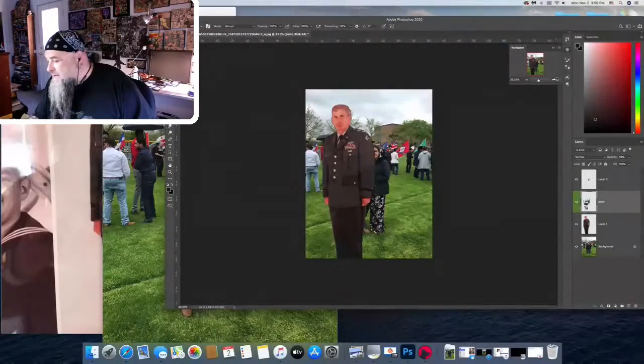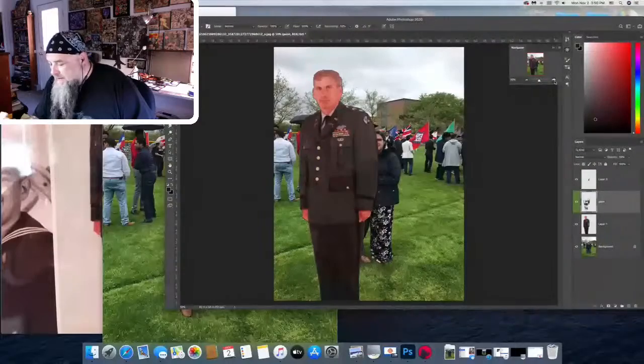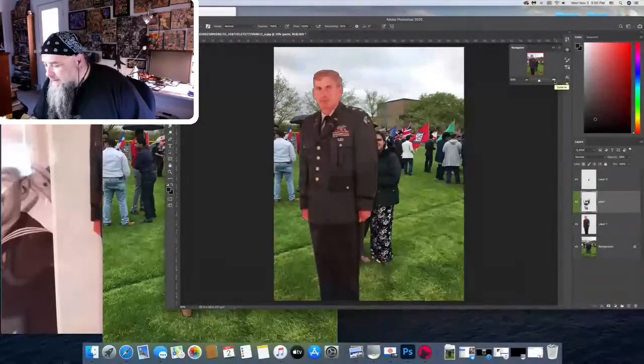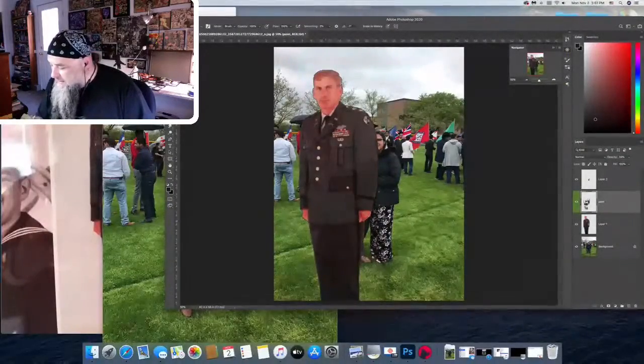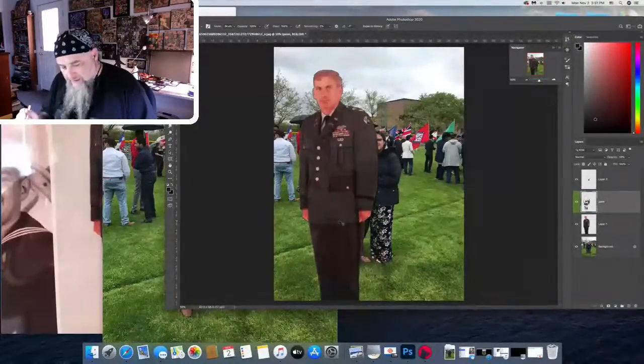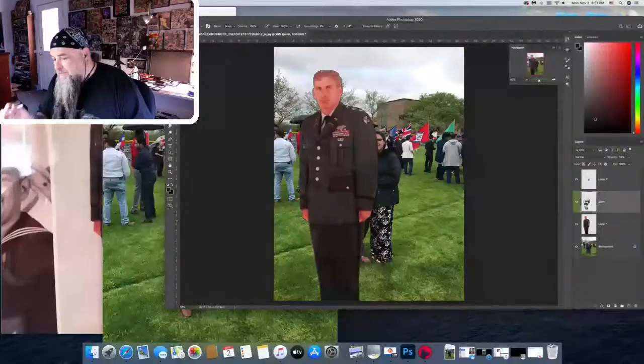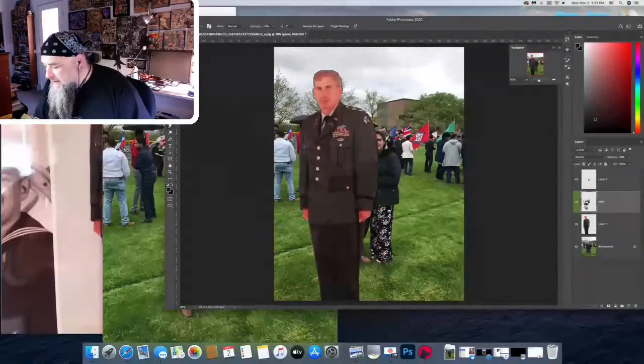All right, let's get in here a little bit. I'm going to use E again. We're on this layer. Command Z is undo. We're going to want our smudge tool again. See if we can smudge this little piece here so it's not so obvious.